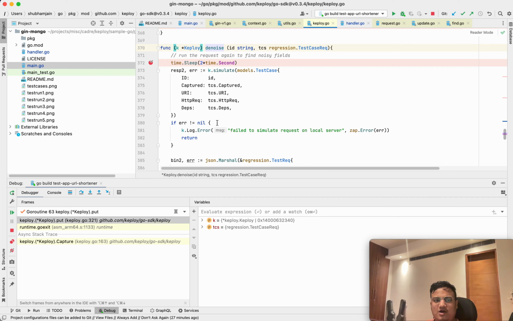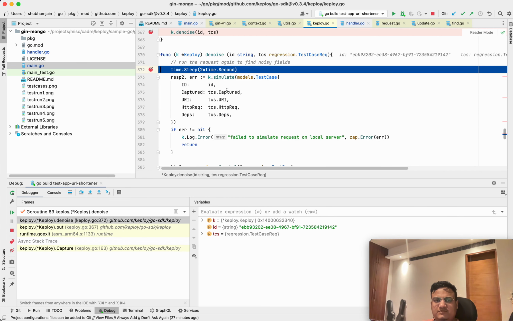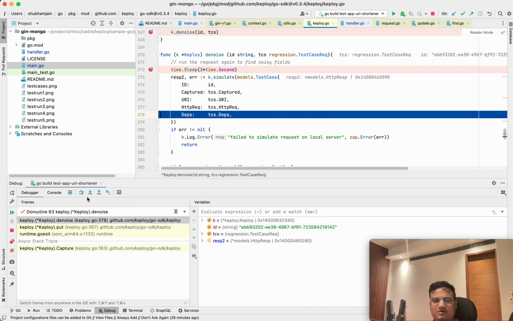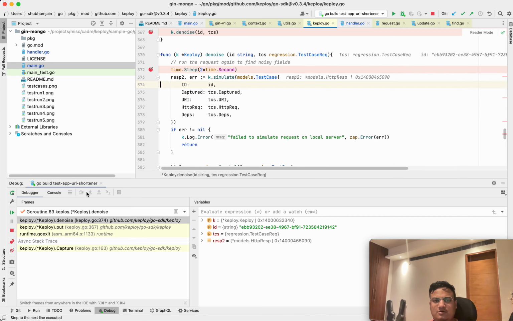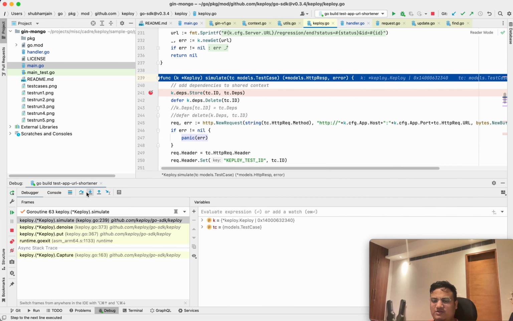How denoise works is, we have added a sleep here to create a time difference, so that those time-based variables change enough for us to capture the noise. And here we have the simulate method. Now this is also interesting. What simulate is going to do is redo the same request again on the server.